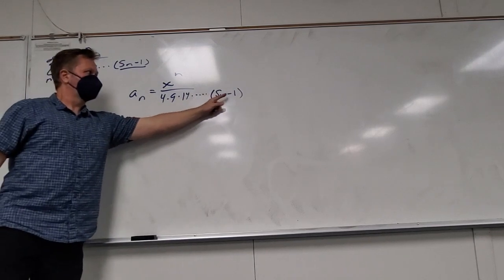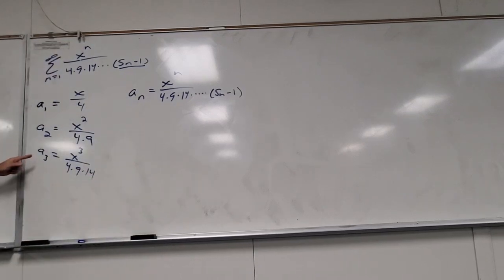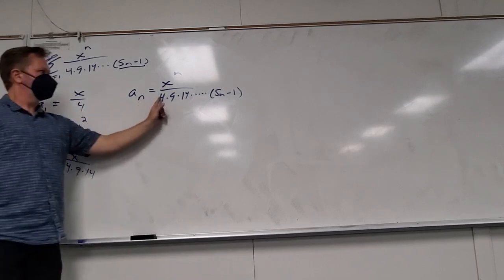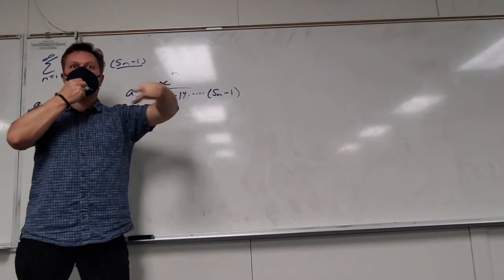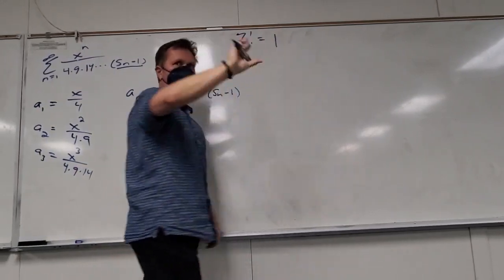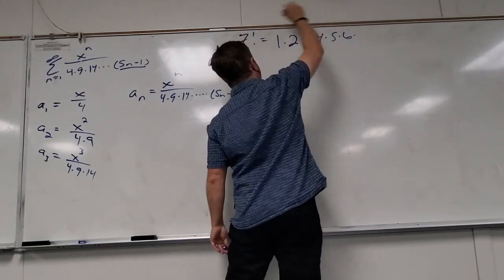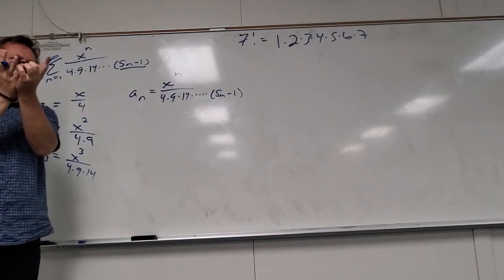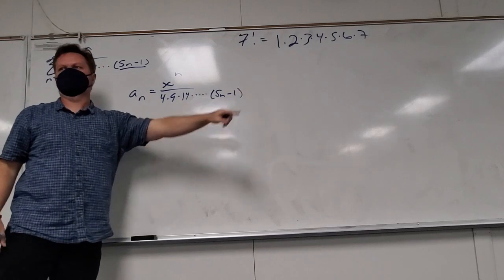How many elements are here is dependent on what n is. If n is 3, I have 3 elements. So if n was 80, I would have 80 elements, right? It just keeps tacking on the next one up, stepping by 5. So a factorial, like 7 factorial, would start at 1. I could do it backwards, and then I multiply by the 1 up, 1 up, 1 up, until I get to 7. This one doesn't go by 1, so it doesn't get its own little symbol. Poor little guy. So we just have to write all that out.